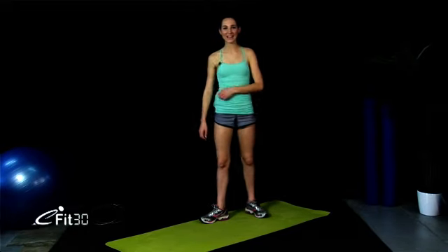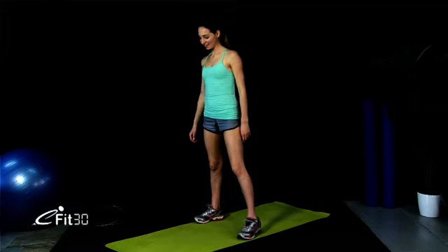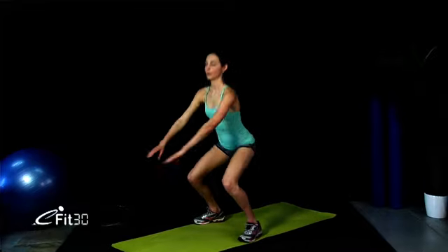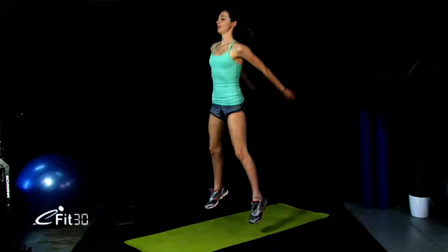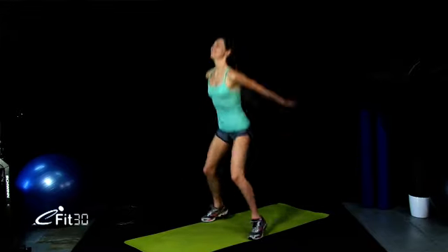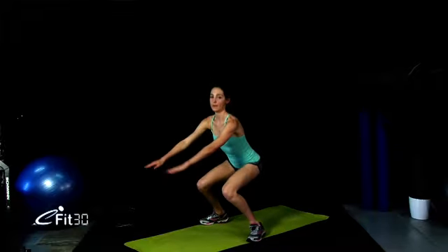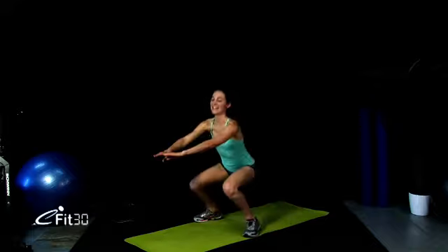Last set — the hardest set. Catch a breath so we can go straight in. We're going with squat jumps now — nice and deep into it, and nice and high. Still got another 15 seconds of rest, so enjoy it while it lasts. We're nearly there — the majority of the workout's done. Let's keep pushing hard. Coming down nice and low, and away we go. See how high you can get — landing nice and light on the feet. Can you give more? You can. Let's do it. You've got 10 seconds. Coming down nice and low. Three, two, one.